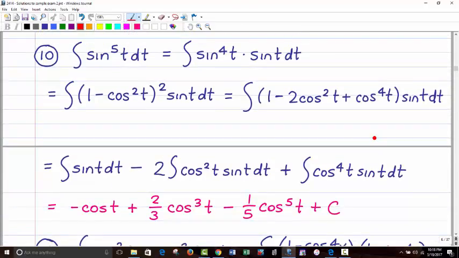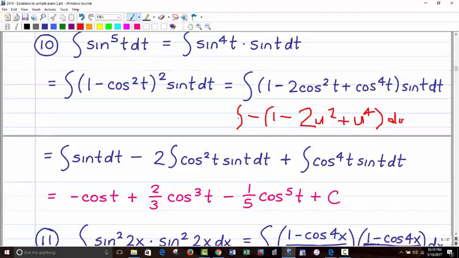Now, there are several ways you can do this. I split these out into 3 pieces, but you could actually leave it as one integral. To do that, your u is going to be cosine, and the derivative of that is negative sine, so we would have a negative to adjust for it. Let me see if I can freehand this on the mouse here. It's not going to look very good, but it would be 1. So I put the negative there. Of course, the integral sign's there. 1 minus 2u squared plus u to the fourth du. And it's because they're all sharing the same du, so you can do it like that. Of course, you have to account for the negative. Anyway, I chose to distribute it, which is fine.